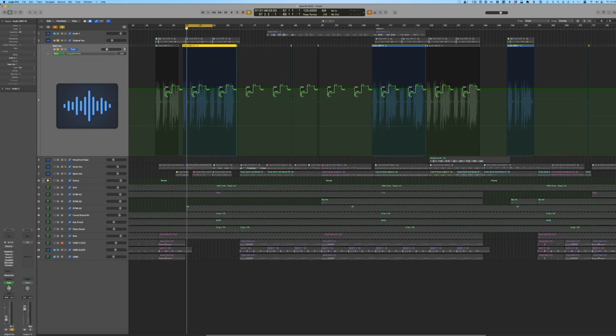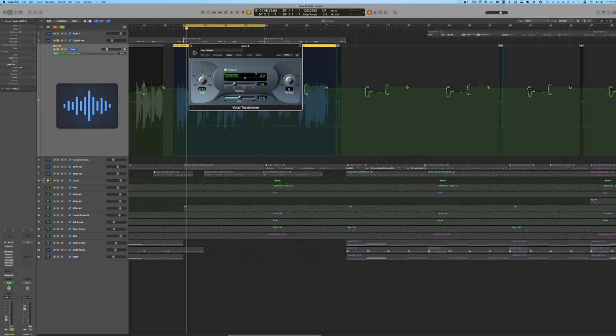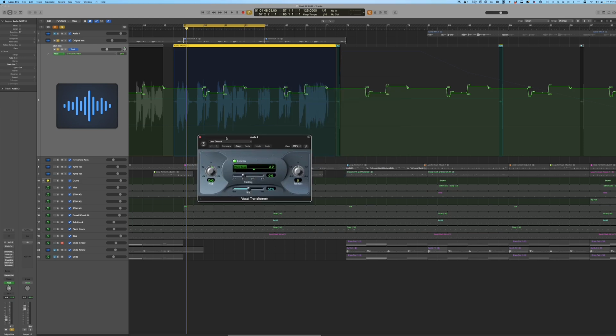I'm going to make the track bigger because you can actually see what's going on there. What this plugin does, and this is one that comes with Logic, it's called Vocal Transformer, and it doesn't sound clean. It's not like Melodyne where you can get away with tweaking things. It's more like Robot. But a trick I've used a lot is to put it into 50-50 mode, wet dry, and then play it. So literally adjust the pitch so you're writing in a harmony. You can do this with lots of other plugins. It's just this one comes with Logic, and I kind of like the way it sounds.